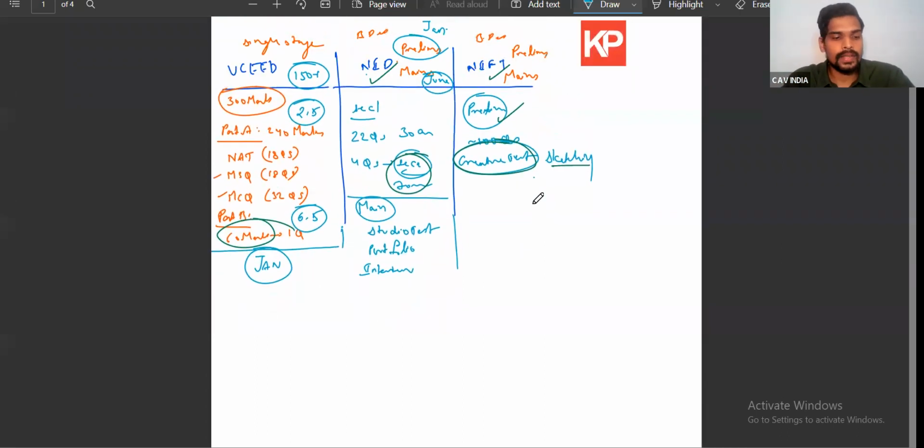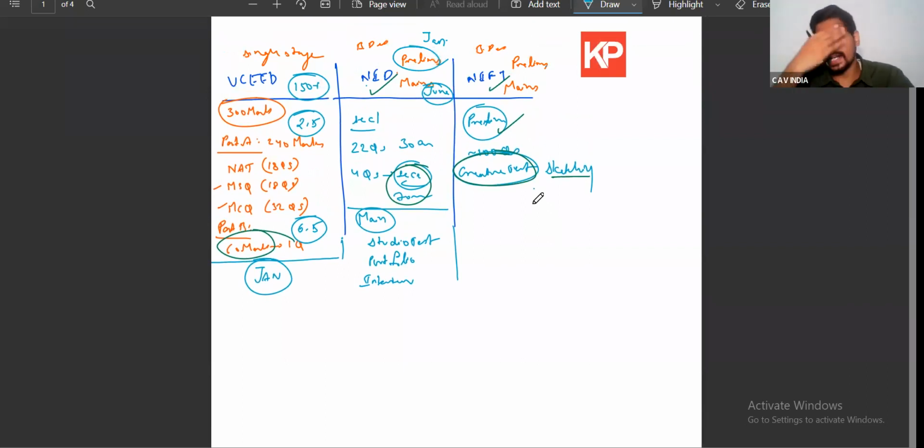So that brings me to the second part. I told you a brief on the examinations and a brief on the timeline. This is also in the month of January. As far as NIFT is concerned, the examination is generally conducted in the month of February, the prelims, and the mains are generally conducted in the month of April. So you see the target days range from January, January and February for the first phase of examinations.